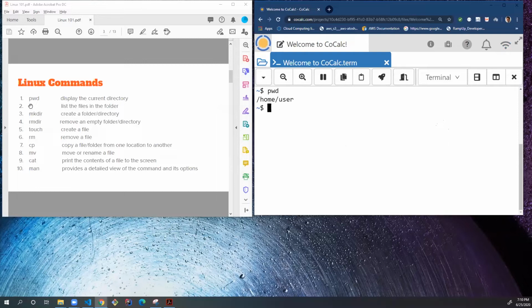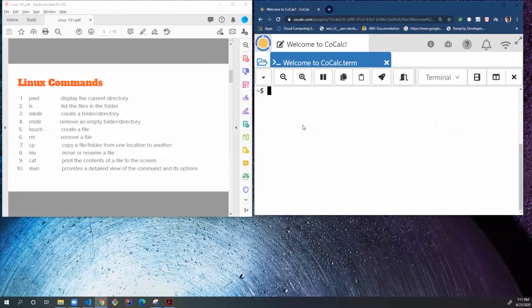The second command we're going to learn is ls. Now, in general, if I just click here and let me clear the screen. To clear the screen, you can do Control L, or you can just say clear and press enter. Either one is fine. Now, I can say ls, and what ls does is it lists the files inside the folder.